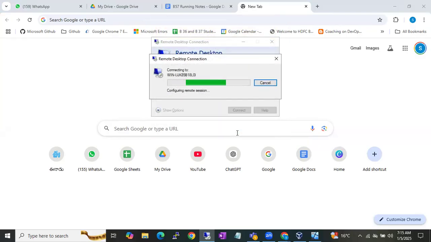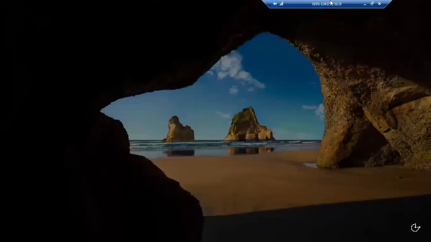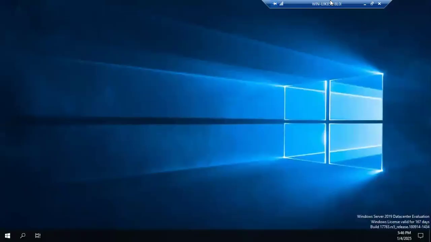Don't worry if RDP is not working, you can still practice everything by logging directly into the machine. If you have limitations, like your operating system not supporting RDP, nothing to worry about. You can start the VM and log into it directly by sending Ctrl+Alt+Delete, and continue your practice. You don't get the feel of a real-time server, but it's the same server, only the interface changes. So in the last class, we discussed the SQL Server installation. Any questions or doubts so far?